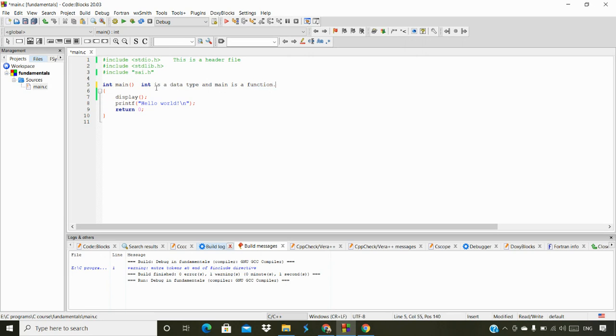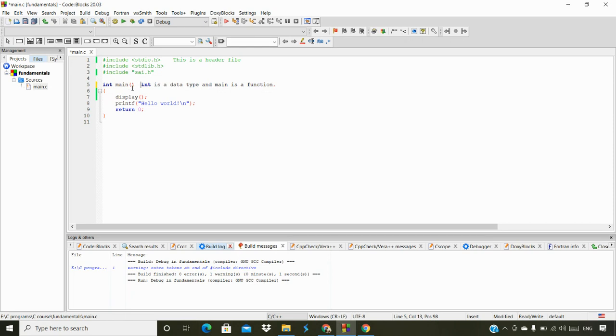What exactly is the data type and what exactly is the function? Regarding the data type, we're going to discuss it in today's class. But functions we will discuss in upcoming videos, so don't bother about it right now. When we actually talk about functions, at that time you'll get a clearer idea about the main function. As of now, it's basic.